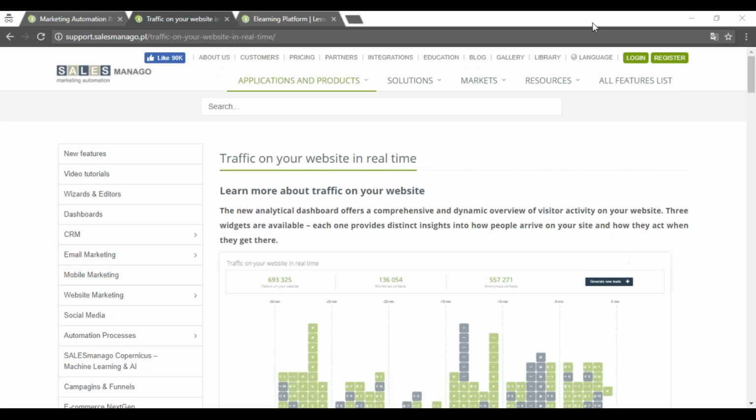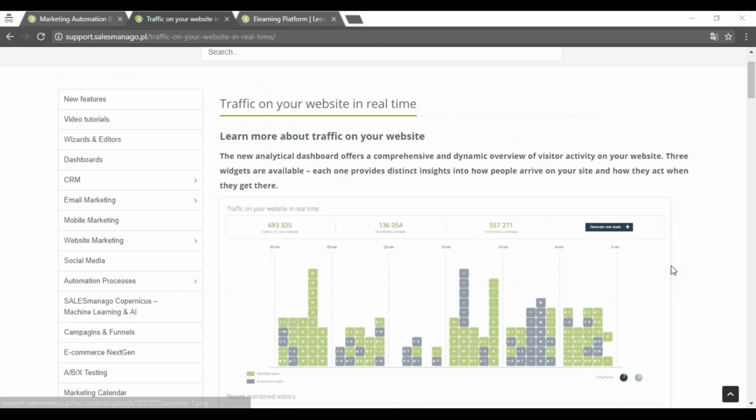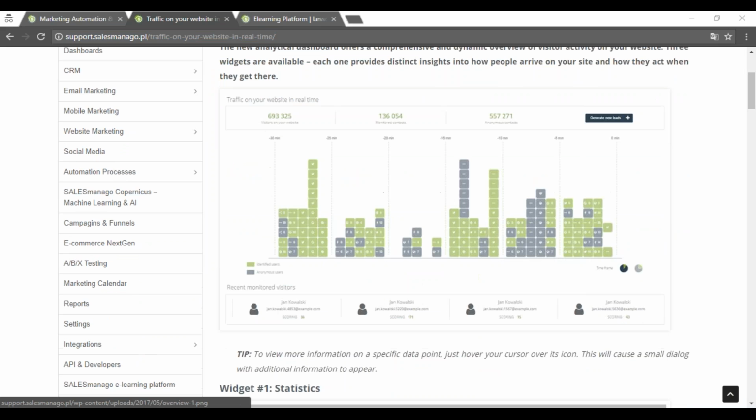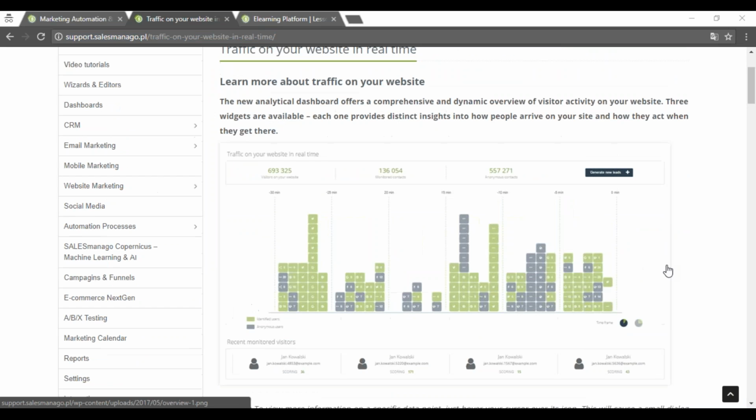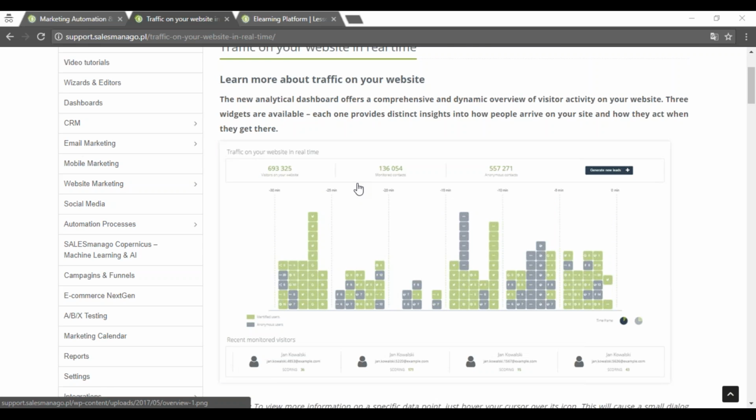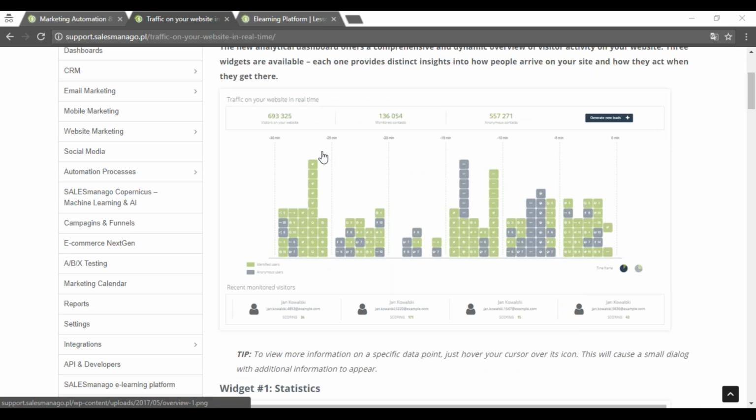The dashboard gives you information about the traffic on your website in real time. You will see here information about the visitors on your website within the last 30 minutes, monitored contacts and anonymous contacts separately.